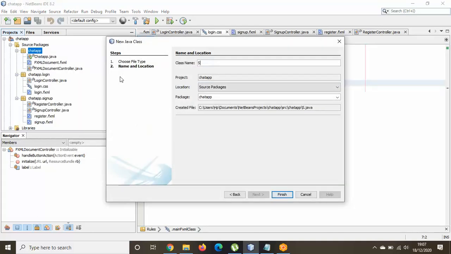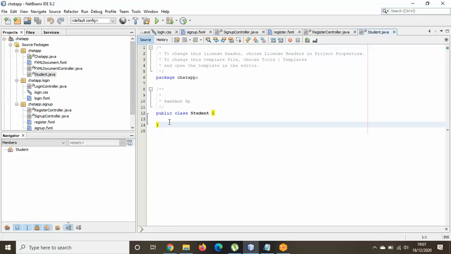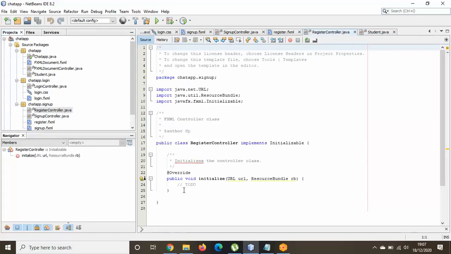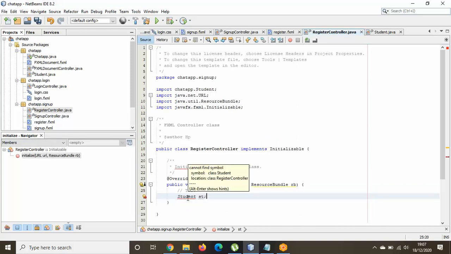If I create student here, it is in one package, right? If I want to have access to the student here, I can say Student st. It will ask me to import that student from that package. You know, it's in this package, chat app, chat.student. You import it and you start using it here.